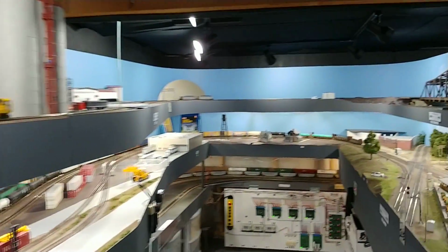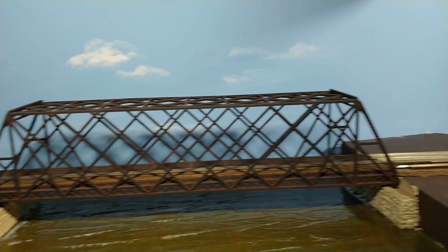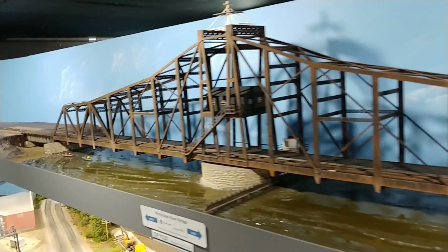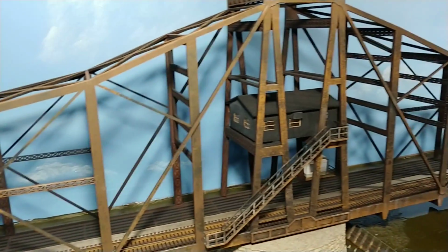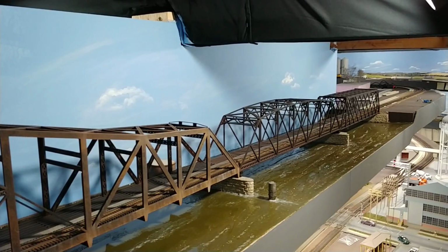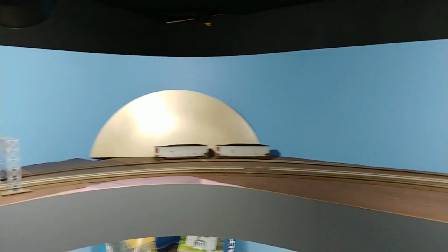So on top of that, one of the things that I'm going to work on right at the beginning of the season is getting track 1 installed up through the Mississippi River Bridge. That's the final piece of track that needs to get installed across the bridge and around the corner into Clinton, Iowa. So that's going to be the first thing that we're going to get done down here. And then once that is complete, we're going to go ahead and come around the corner here.